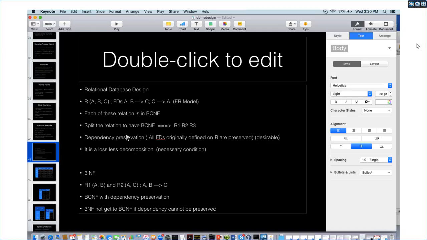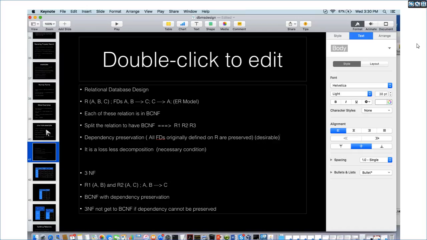For preserving these two conditions, we need to first understand the F closure. Given a set of FDs, what is the closure of these FDs? We will also define canonical FDs: what is the minimal set that represents the full set of FDs? We use that as a model for ensuring that the split preserves dependencies and is a lossless decomposition. We're going to do both these concepts in the next class. That time we are going to revisit this. Please keep this in mind.